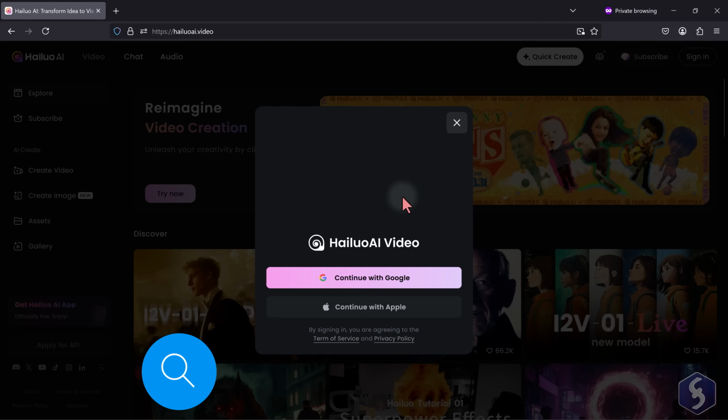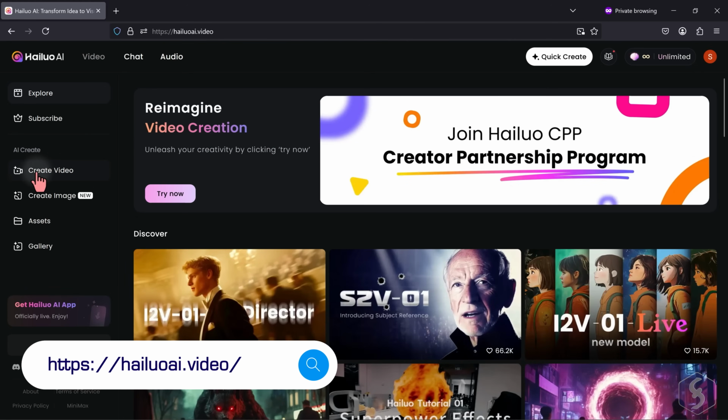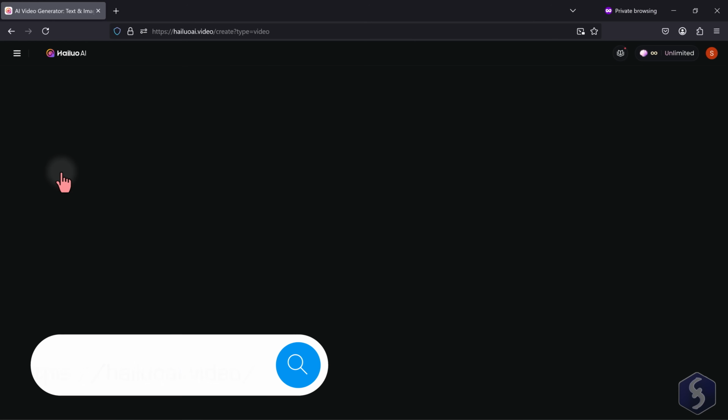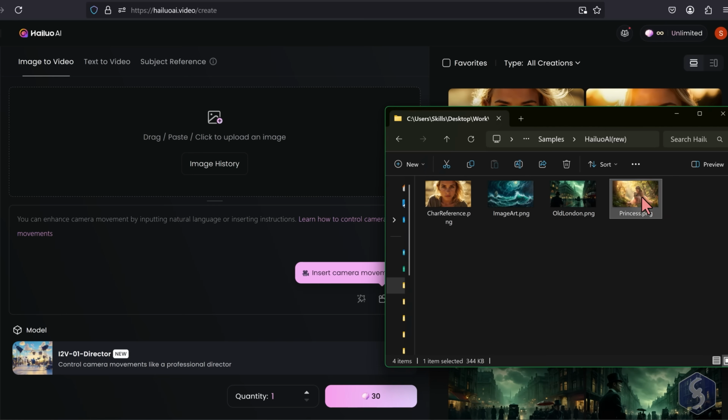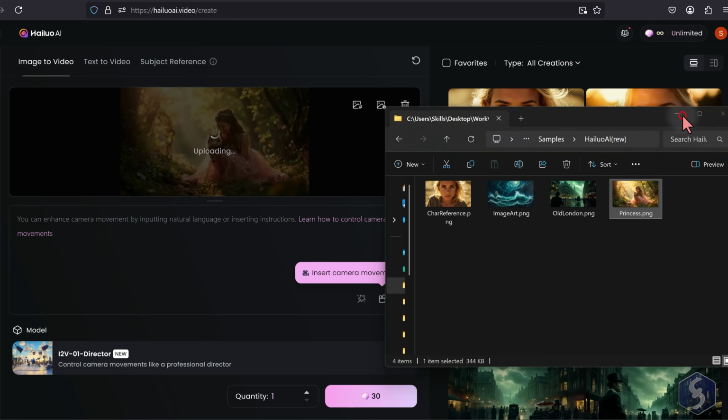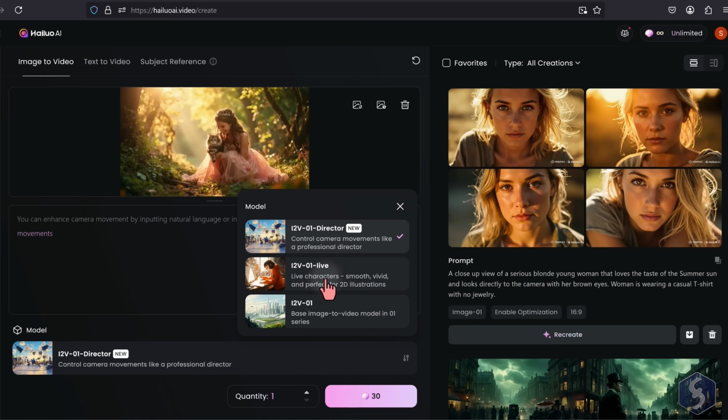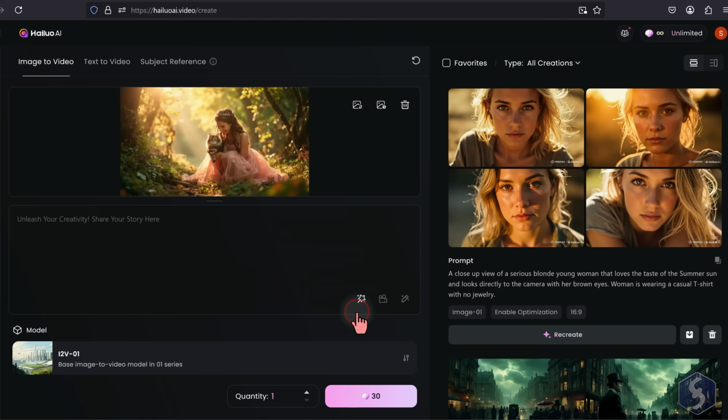As you log in with a Google or Apple account, navigate to the Create Video section on the left side of the interface to start generating content. The Image to Video feature allows you to transform a still image into a dynamic and stunning video. Simply drag and drop your chosen image and select the appropriate AI algorithm model from the options at the bottom. Choose the I2V1 model to generate a video starting from the image taken as reference and a prompt description as guidance for subject, environment, and mood, coherent with the image you use.